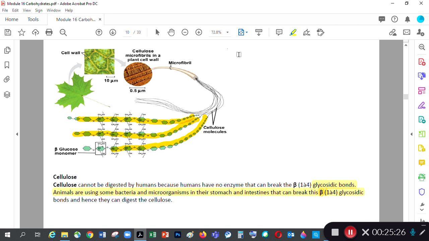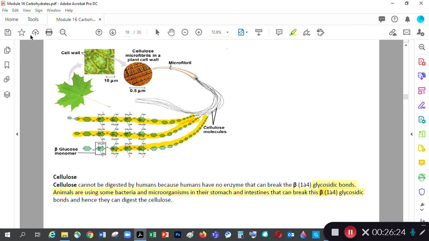Okay, and the question sometimes asked is why is cellulose digested in animals, but not in humans? Well, it turns out animals have a microorganism mechanism that helps them eat cellulose, which is really wood, correct, found in wood and a piece of paper. Anything with cellulose can be eaten by animals, but not humans. Humans lack the enzymes to break it down. We don't have the enzyme that can break the beta 1,4 glycosidic bond, while animals have bacteria and microorganisms that provide enzymes in their stomach that can digest the beta 1,4 bond.